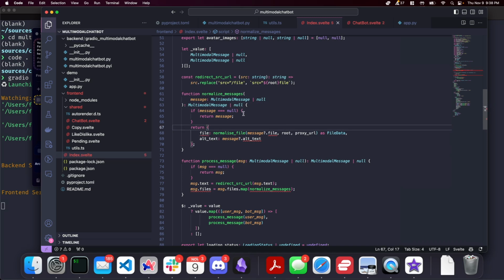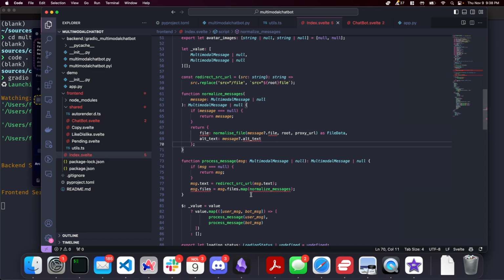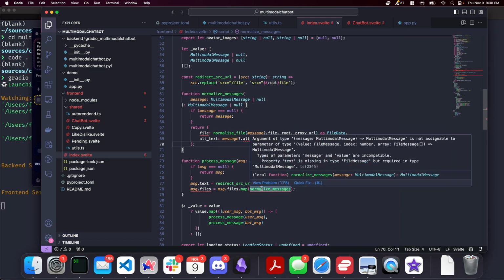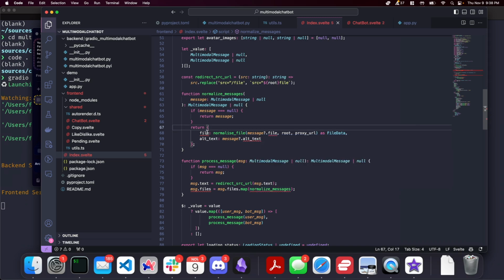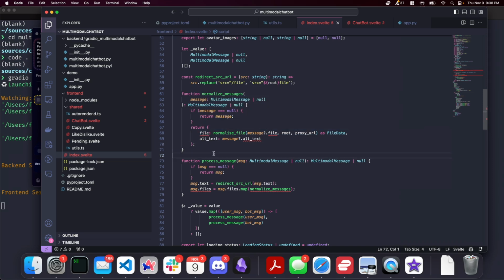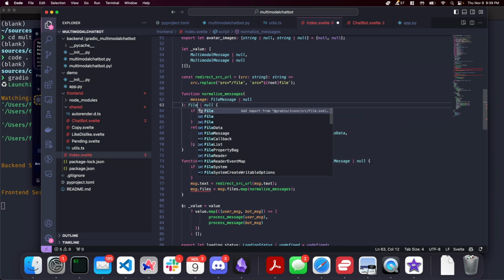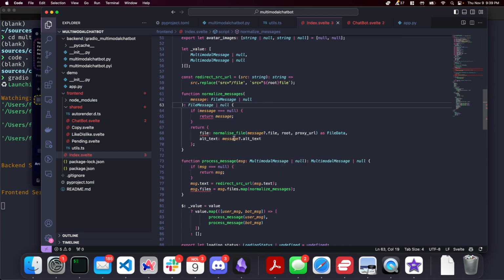Okay, so maybe this is what was happening. Normalize messages, multimodal message. Okay, yeah, so this is a file message, and this will return a file message. Okay, this looks good.